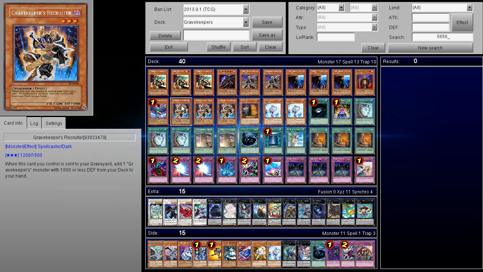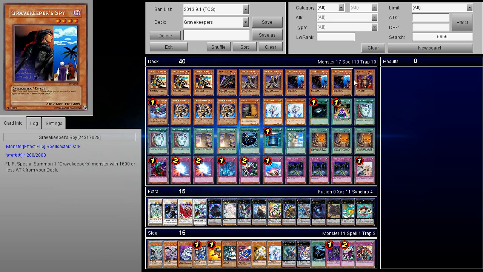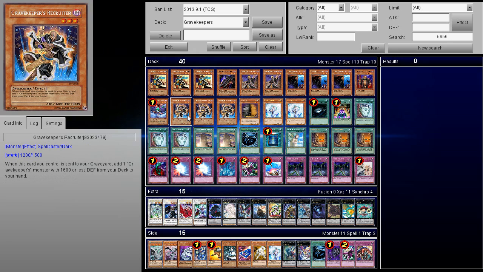Next up, 3 Gravekeeper's Recruiter. So when this card you control is sent to the graveyard, you basically get to add any Gravekeeper except for Spy. So it's 1500 or less defense. So that adds everything in the deck except for Spy, pretty much. I don't think there's any other Gravekeepers that is a really good one that you would play. But Gravekeepers are getting more support, so who knows? Maybe this card will be even better in the future.